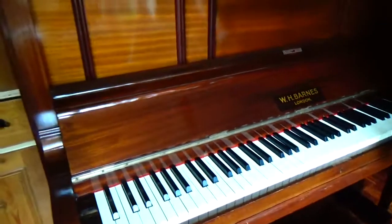Gorgeous English piano. Thanks for looking.